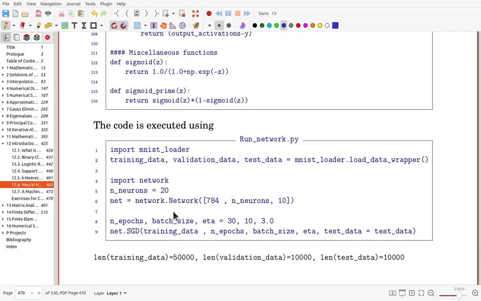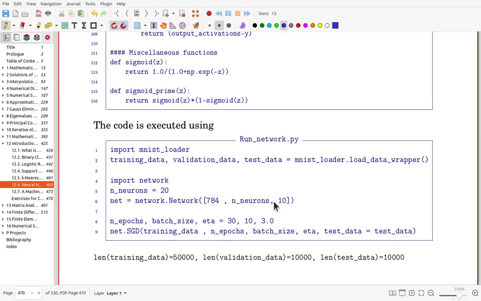And here the neural network is designed. The input layer has 784 units, the hidden layer has 20 units, and our output layer has 10. If you want to add another hidden layer, then you can put another number over there. Then you can make a network having 2 hidden layers, quite flexible.